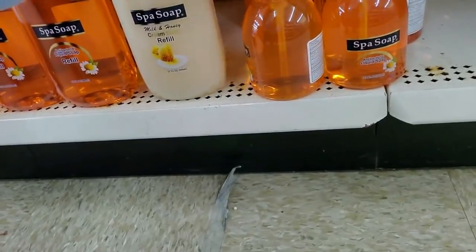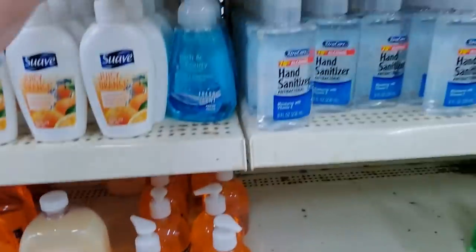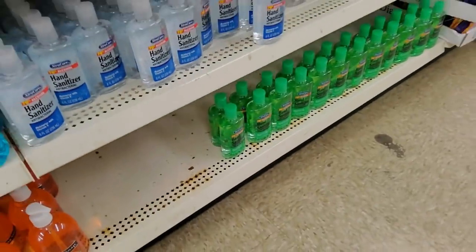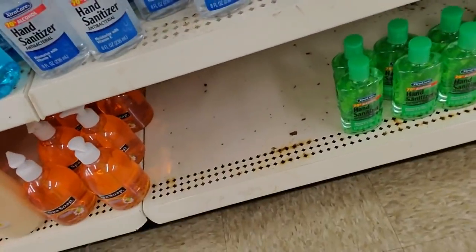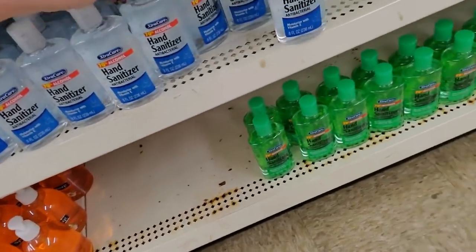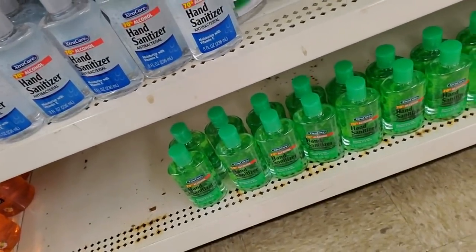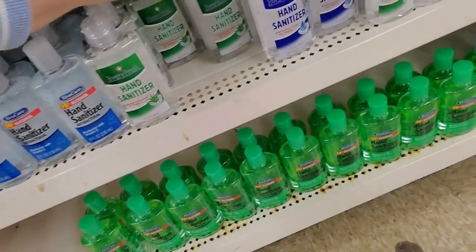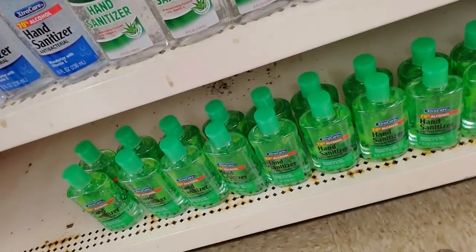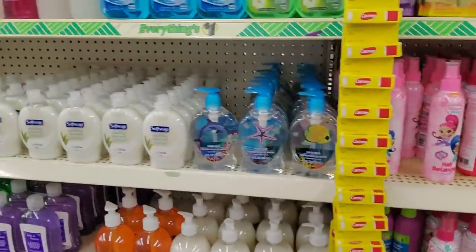We have milk and honey refill. Ooh. Oh man, there's the goodies down here. We have a lot of hand sanitizer. Look at all that hand sanitizer. I remember when you couldn't find this stuff anywhere. Nobody had it. It's pretty easy to find now. I stocked up whenever I could find it. I got a bunch. Okay. I just did a halfway attempt at it.